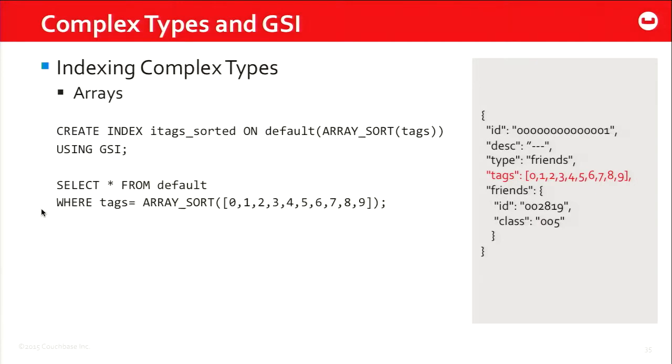When you create the indexes, you have to pay attention to this. One way to work around it is by sorting the arrays when you index them. Then when you ask array equality questions, you ask with a sorted array by using the array_sort function. This is just one example; there are many tricks and tips like this. I just wanted to highlight that you can use these functions to index and query at the same time. By matching those, Nickel can optimize these queries and still use that index behind the scenes.